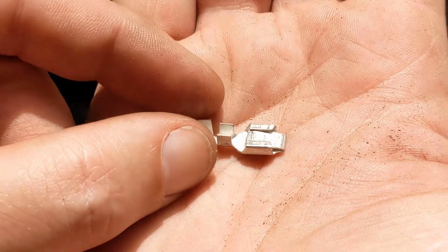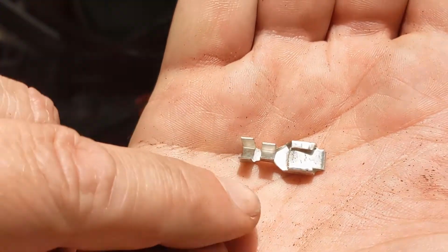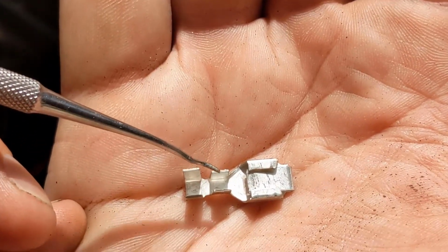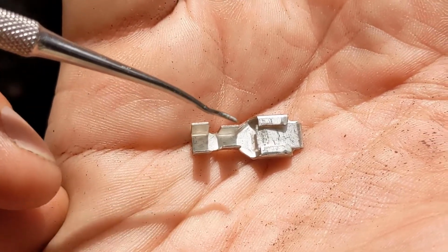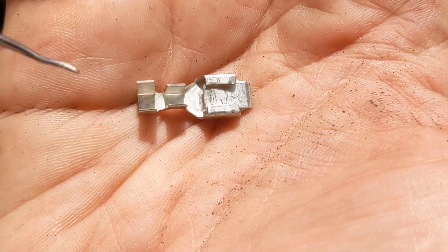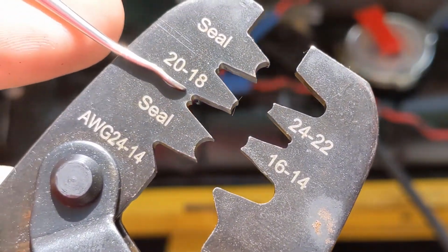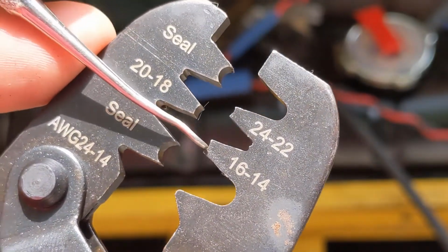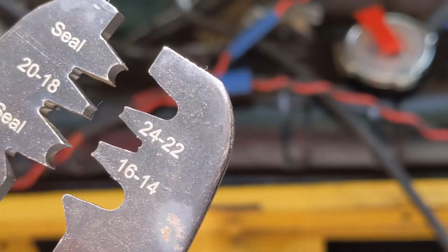These are designed, they have different sizes for the different size wire, so you want to make sure you match that. The way these are designed, this smaller area is designed to grab the wire, the copper, and then this grabs onto the insulation. So you want to make sure you strip just enough to have copper here and then insulation here. The crimpers have two different pieces on them. You can see this has a W shape here, and it matches with this. This is for the copper, and then round to round, that's for the insulation.